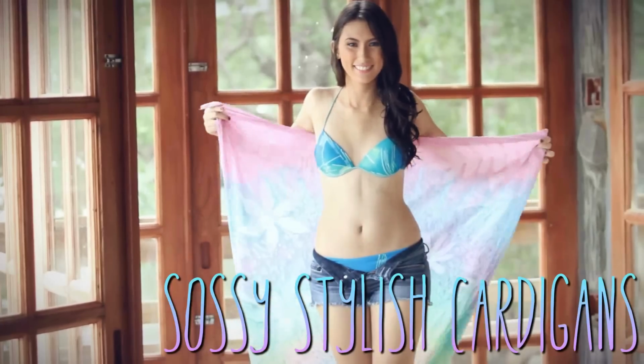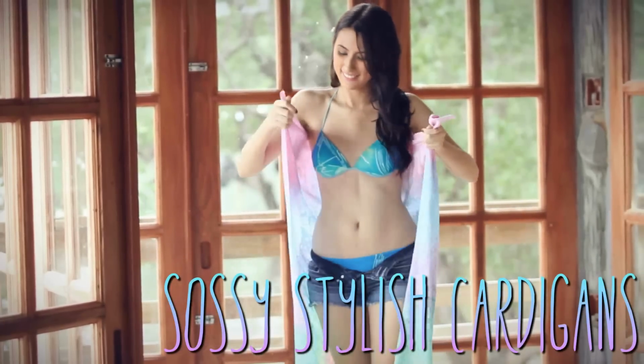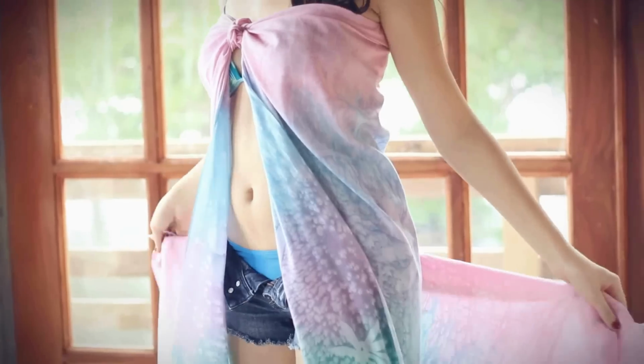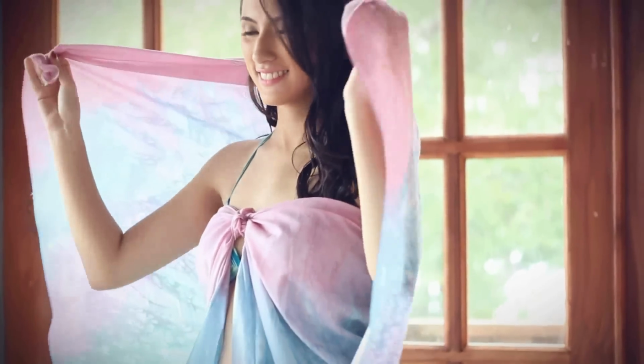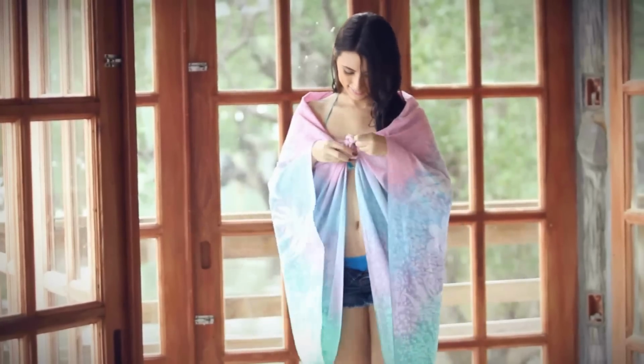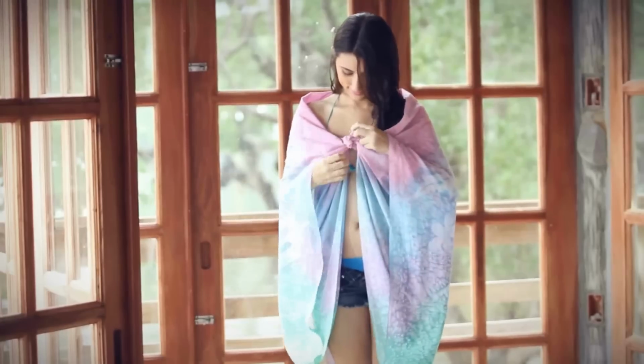For a saucy, stylish cardigan, wrap it around your body and tie a double knot to secure the scarf from falling. Grab the bottom ends and bring them to your shoulder, then secure it. Wrap it with another double knot, grab the end knot from your waist and pull it over your shoulder.